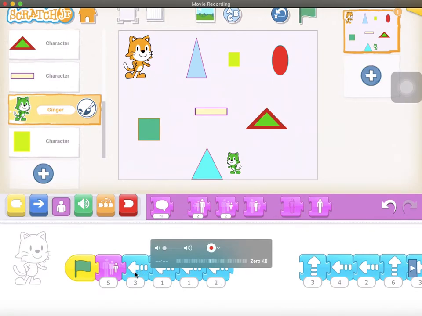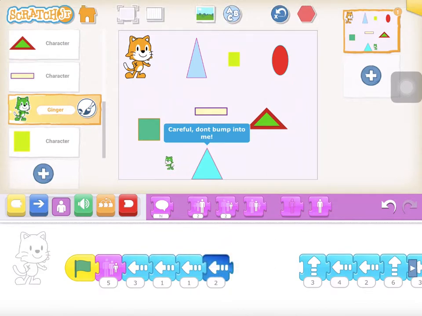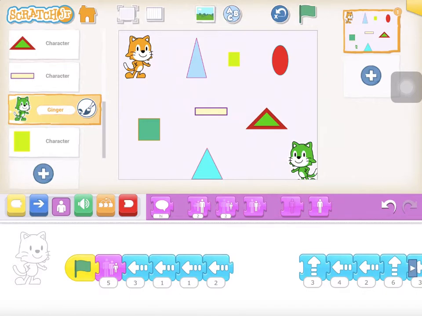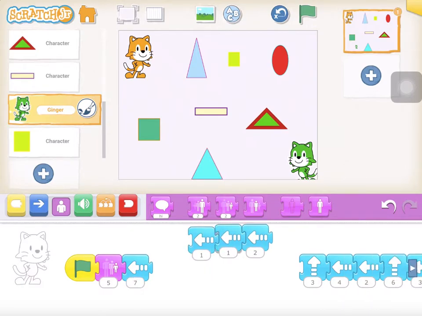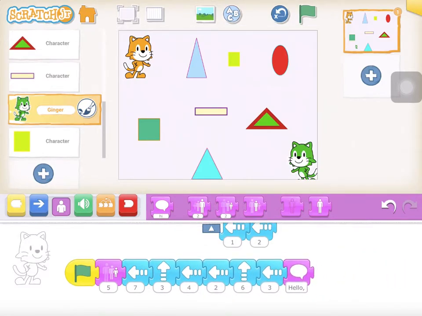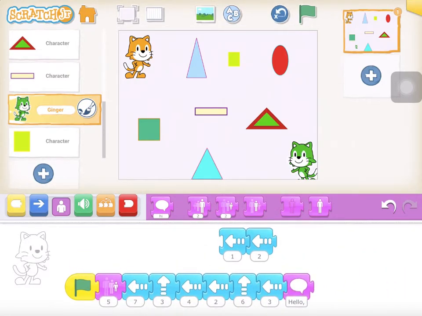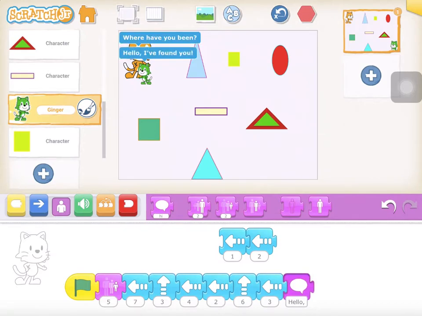So if I changed this block to 7 and I got rid of those blocks, would that work? It does.